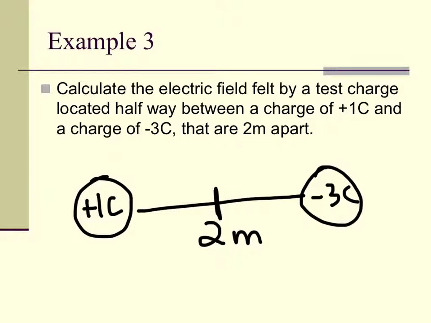Remember, it's a vector quantity, so therefore we need to worry about the direction. Now, you can look at each one of them individually. Remember, it's always based on a positive test charge. So if I put a test charge right here, and if I just look at the 1 Coulomb, I would get that. It's going to be repelled away from it. If I look from just the 3 Coulomb charge's point of view, it's going to be like that. So what I need to do is calculate those two, and since they're going in the same direction, you'd simply add them up.